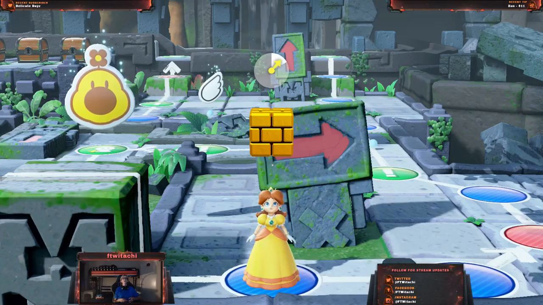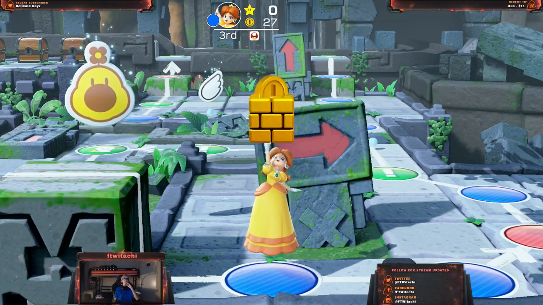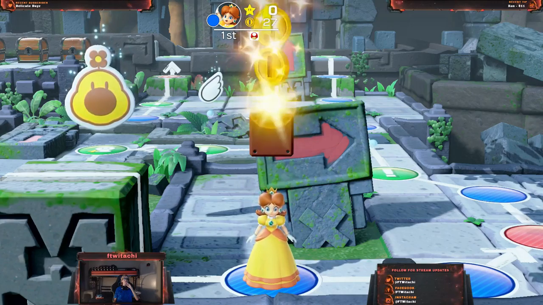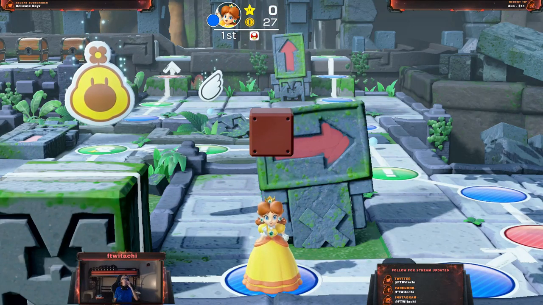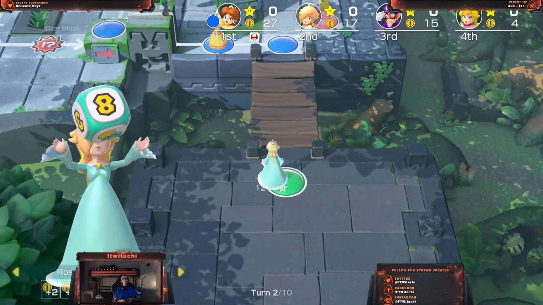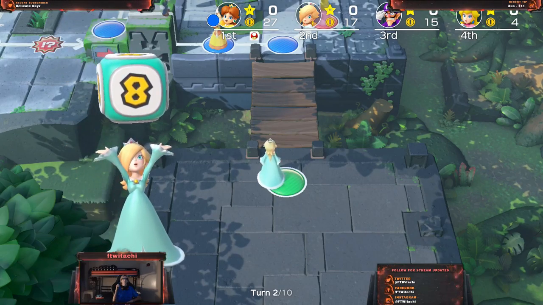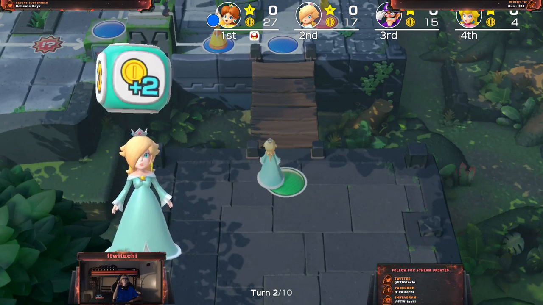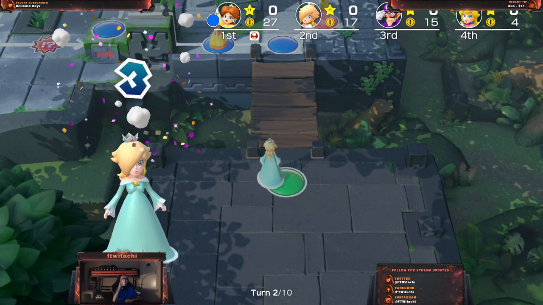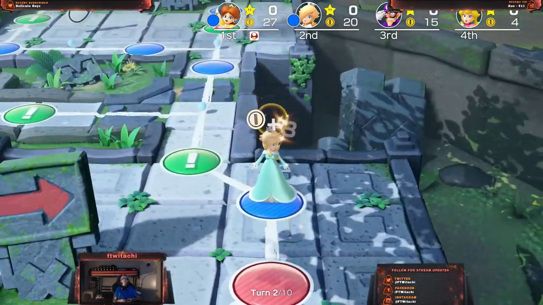Oh, hidden blocks. I remember these. You have to get it in the white, I think. I think you have to get in the way. She got 15 coins, so she's stacking right now. She's definitely in first. I'll stay with the Rosalina dice block. Hopefully we get an 8. Got a 3. That's a movement. It's not a 2 where it's a negative. At least we got a positive out of that.